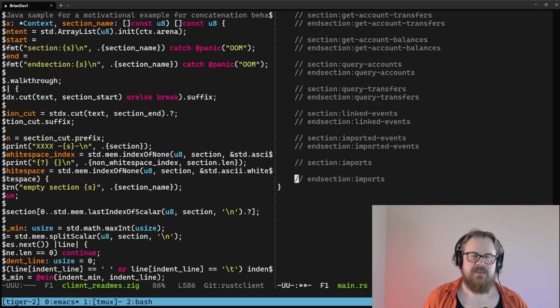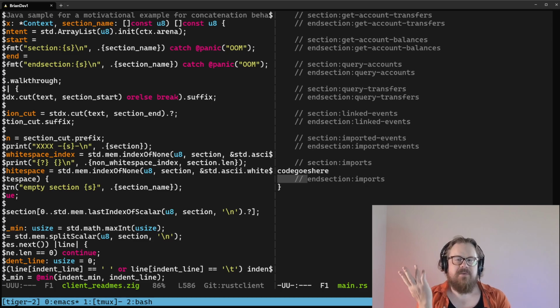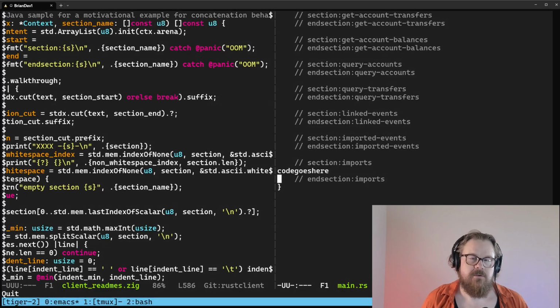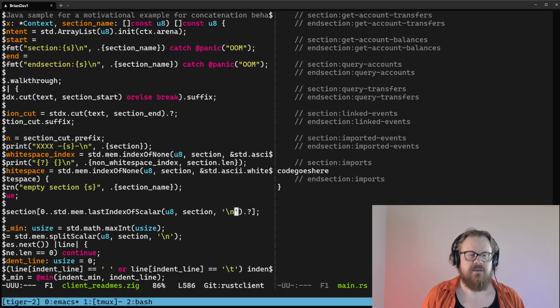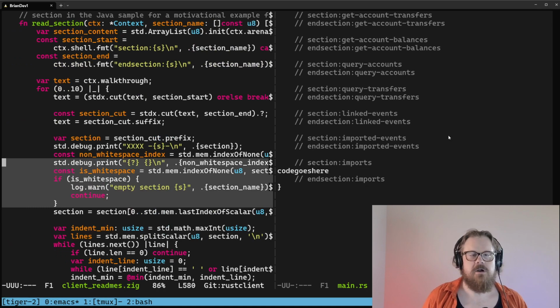So it's expecting code here, and then it is searching for this new line right here so it can shave off that last comment. But what happens if there's no line here? Let's just account for that.